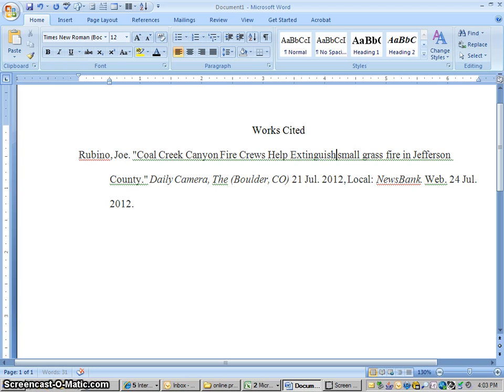If it was APA, you would only capitalize the first letter of the first word, but in MLA, we need all these important words capitalized. And I think, and we're going to leave in not capitalized. Okay, so there we go. Everything's looking pretty good here, and that's a pretty good looking citation.